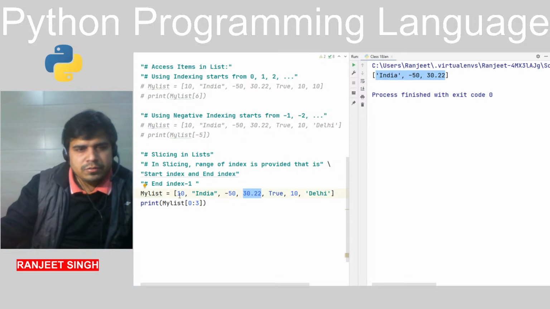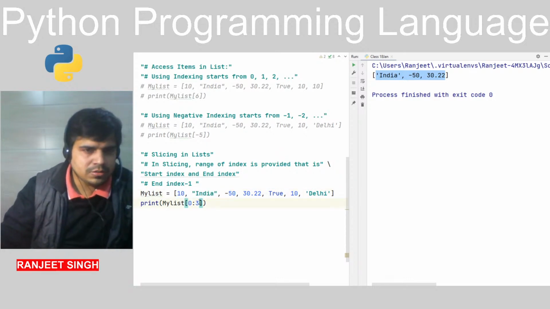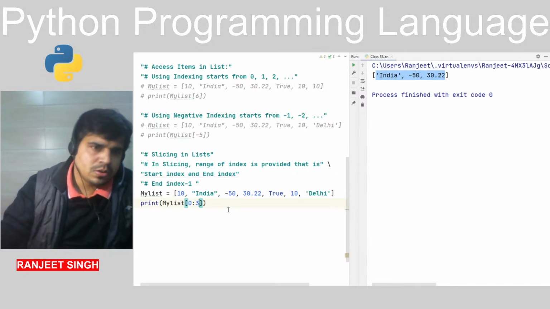So it will run from 0, 1 and 2. It will run from 0 to 2, not 0 to 3. It excludes the last index and runs up to the second last index. So it will print the output 10, India and -50. These three items will be printed, not the item value at index 3.